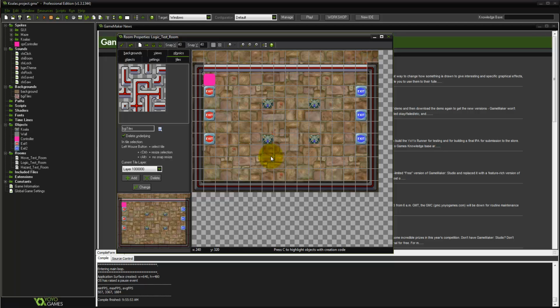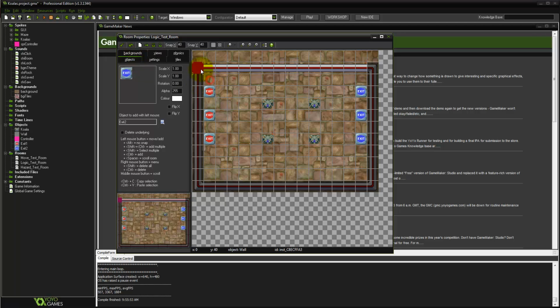And the reason for this will become apparent in a moment. And then I can also, no, I'm still in tile mode. Respect to objects, move my controller up into that corner, and put back down my wall here. And I need to do that with every room. I'll fix them as we go along here.